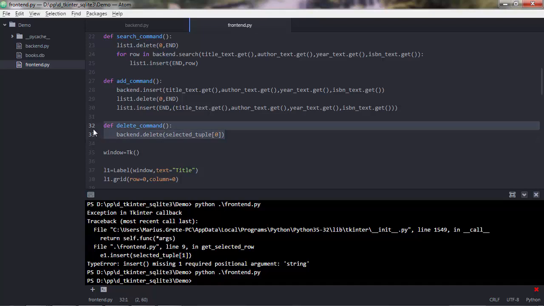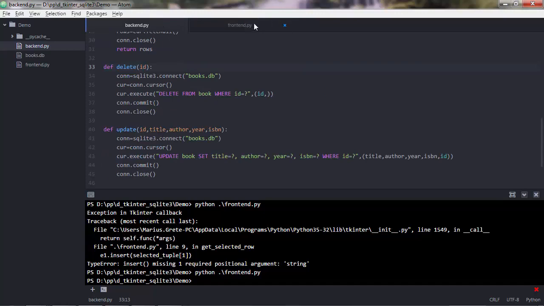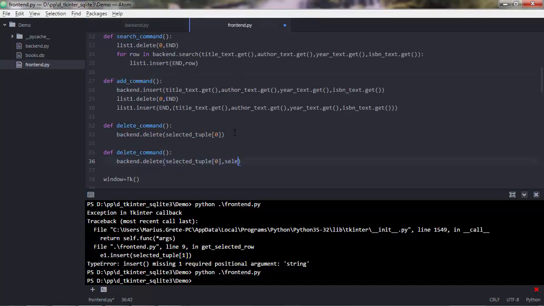Now the update function will be a similar structure, but we will have multiple arguments here. So we have ID, title, author, year, and ISBN. So selected tuple with an index of 1, selected tuple with an index of 2, selected tuple with an index of 3, and selected tuple with an index of 4.